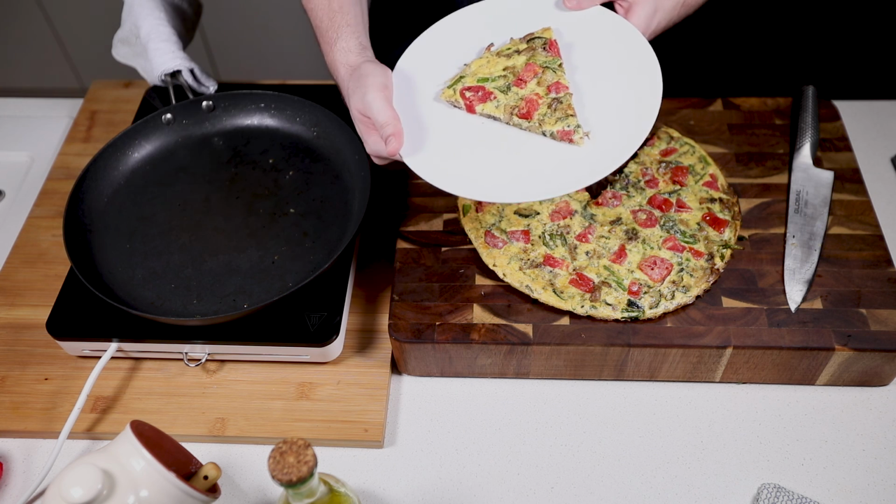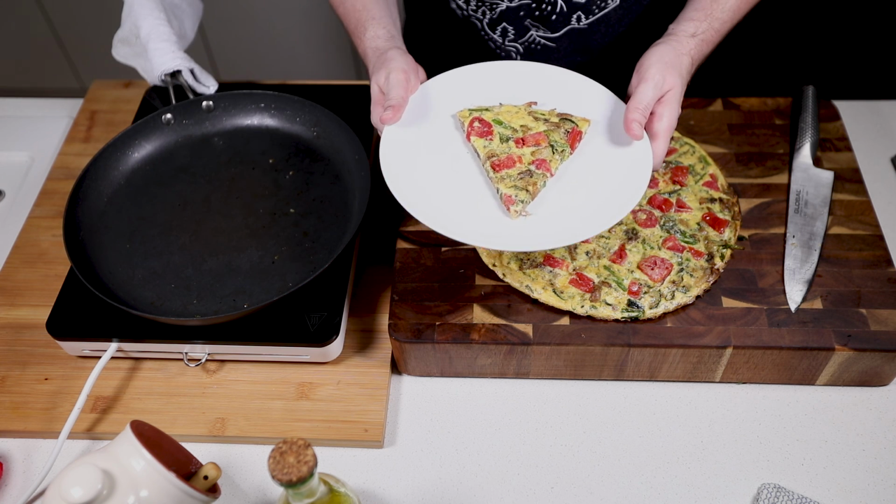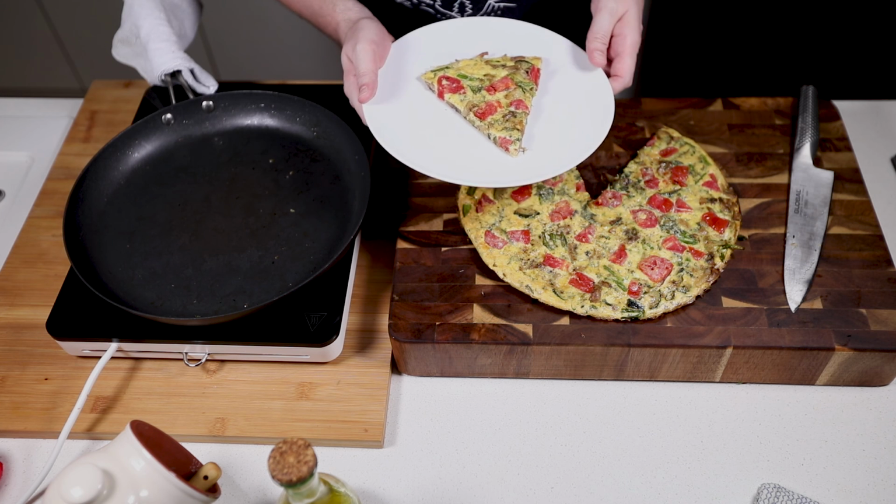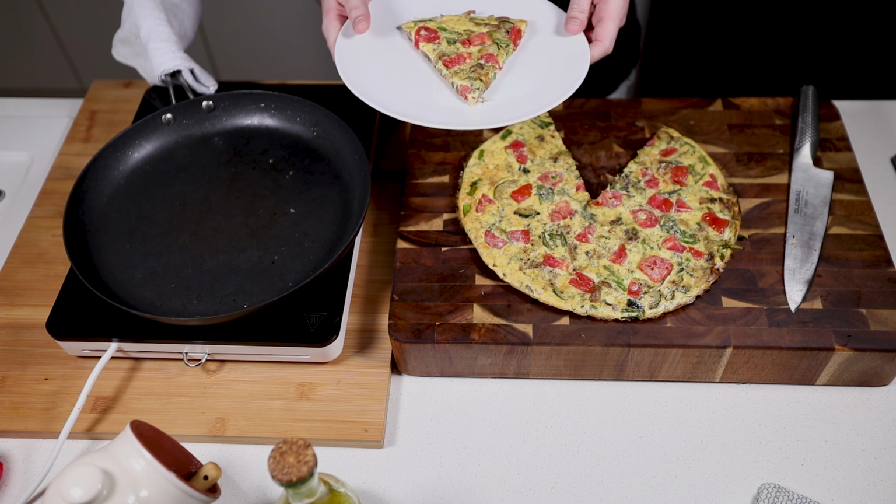So, adding bread is never a bad thing. So yeah, there we go. There's my awesome frittata.